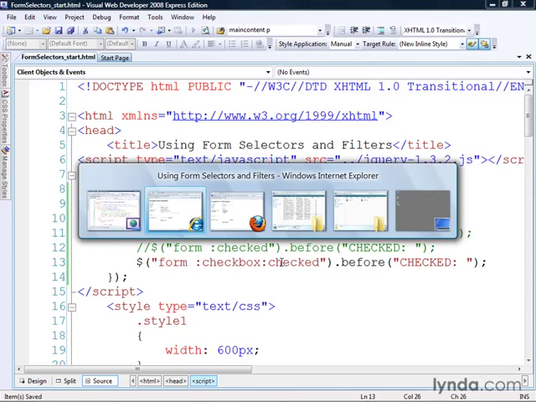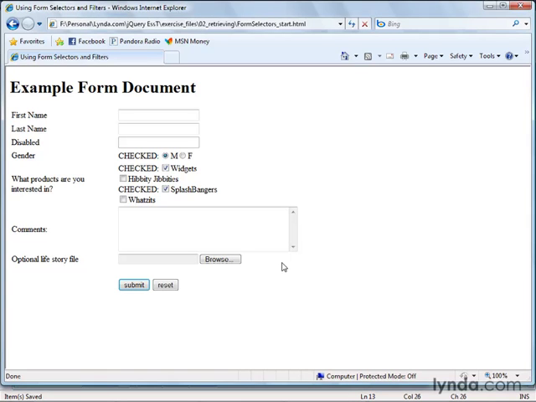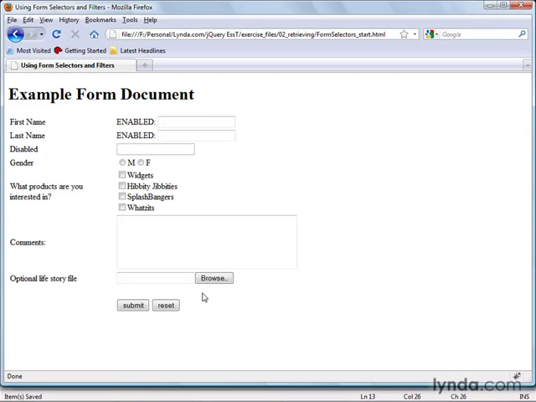Okay, let's go out to the browser again. Okay, so now when I refresh, you can see that the word checked does not appear in front of the radio button, only the checkboxes. And I could change the code to go back, and instead of writing checkbox, I could write radio button. Let's go back over to Firefox and see it there. Okay, so I'm going to refresh, and you can see it's working here as well.